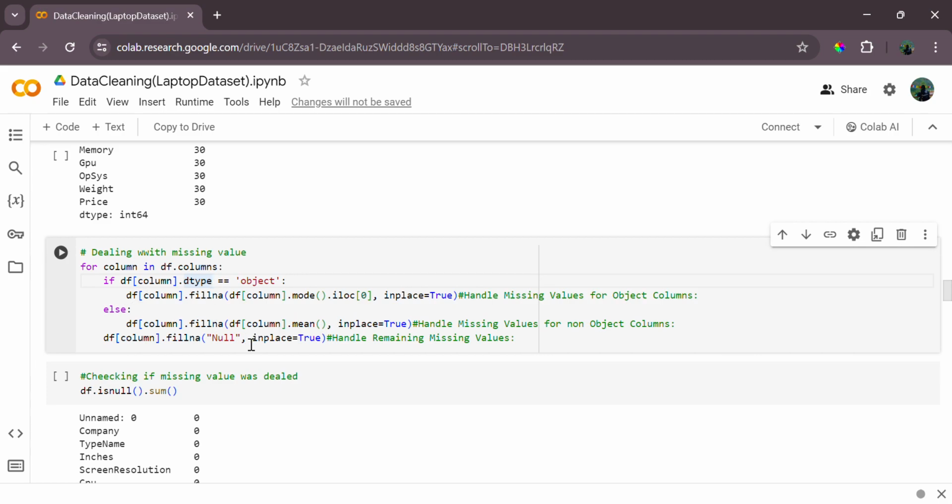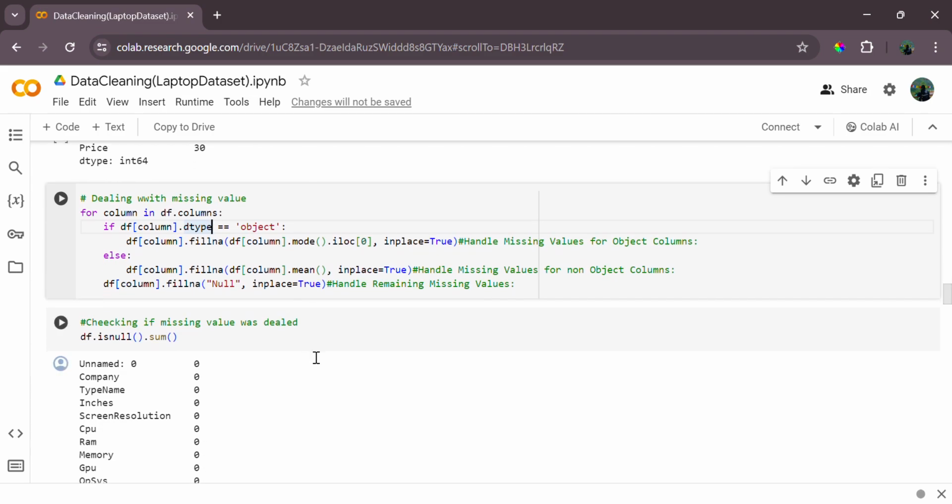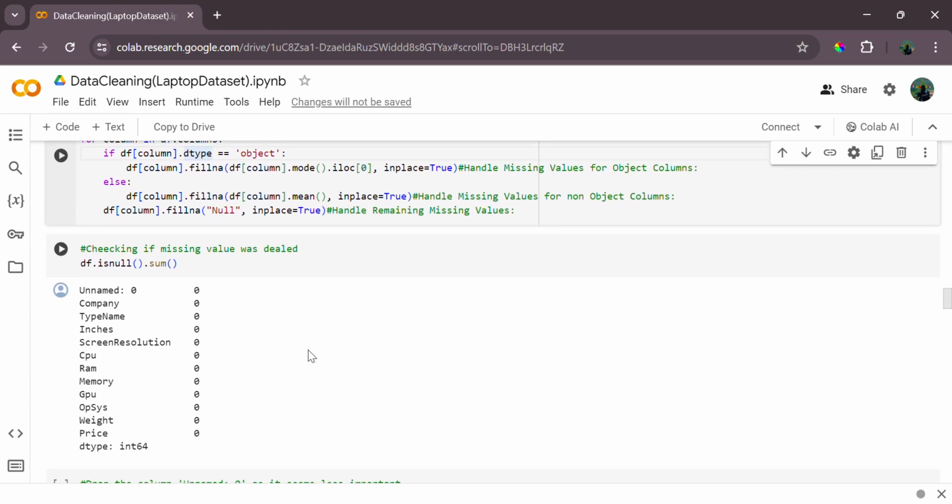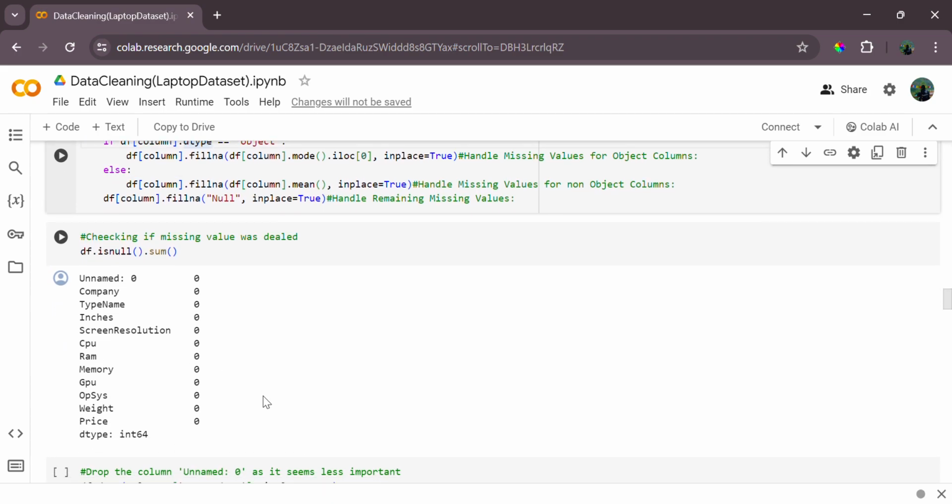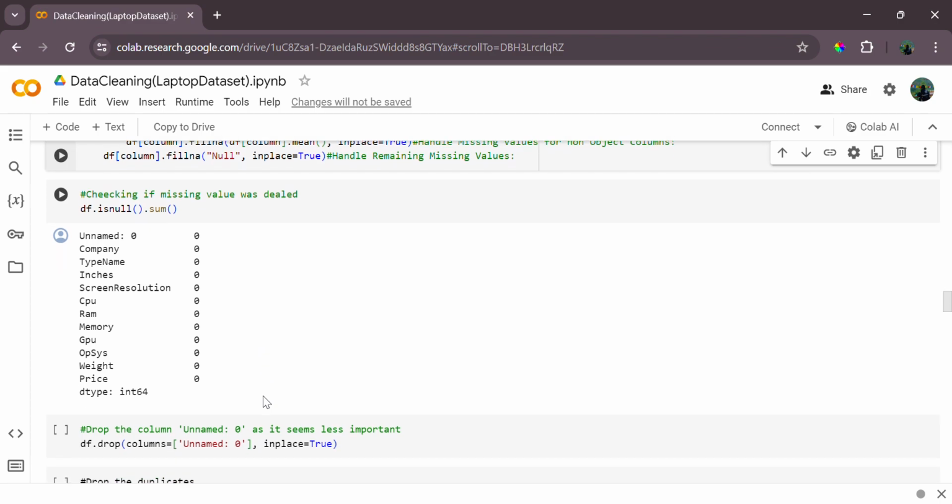So when I run this, the missing values will be filled. And now let's check if the missing values are filled or not.